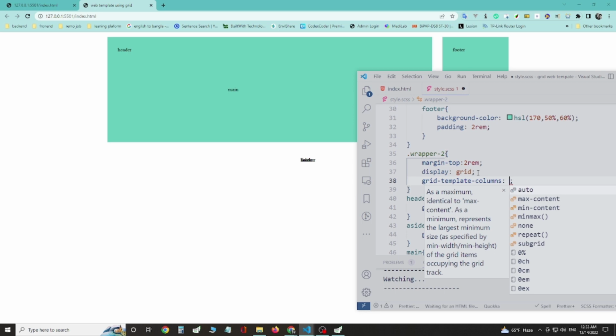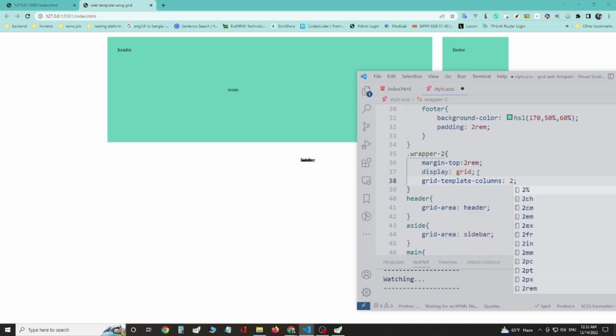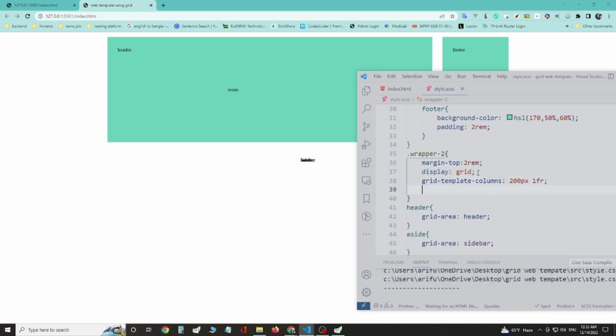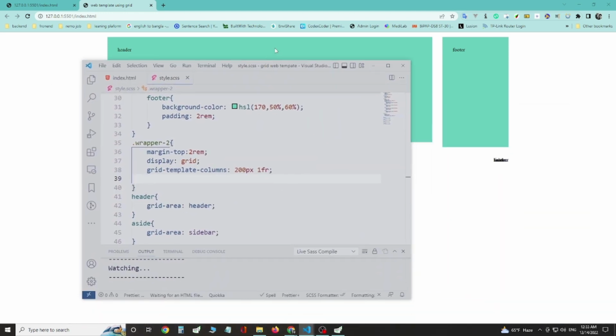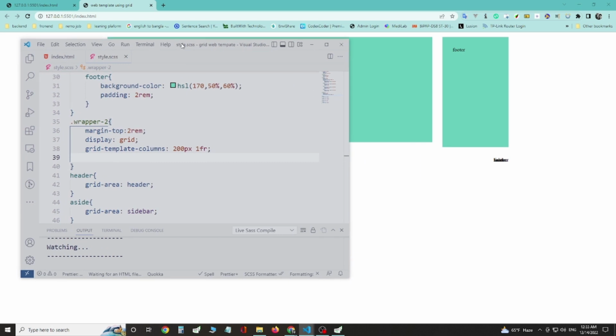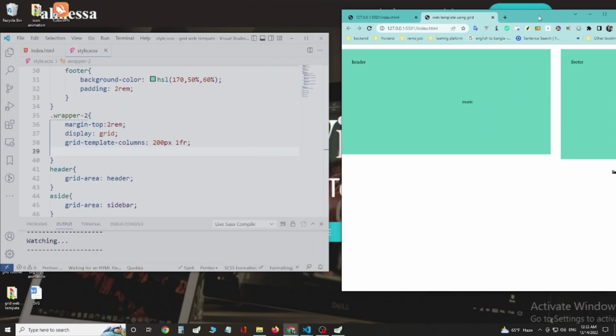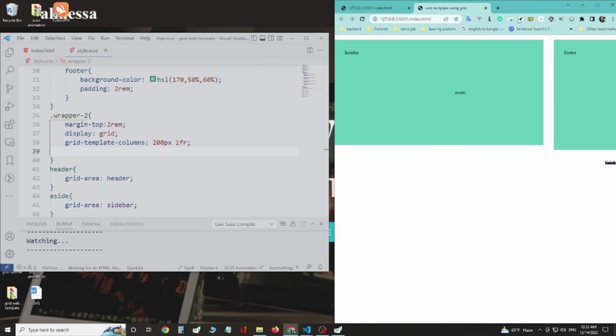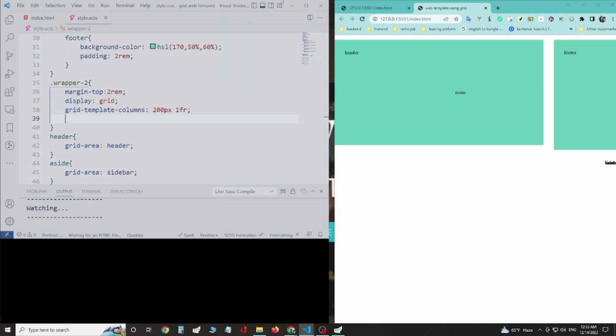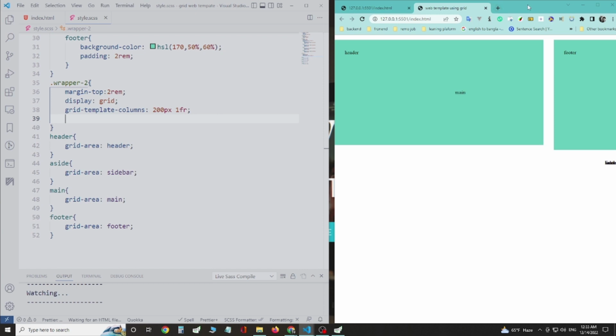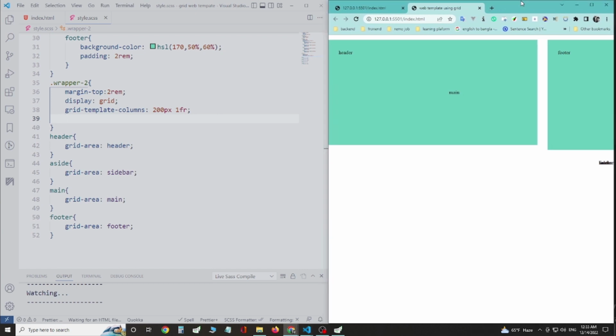Suppose I write 2 columns as before, 200px and 1fr.